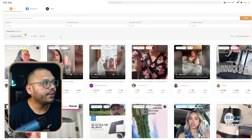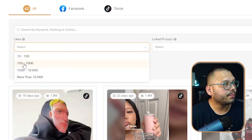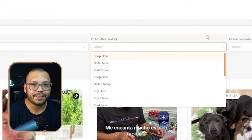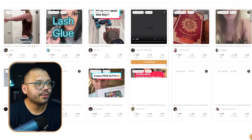Sticking to the AutoDS platform, the next product research method is the ads spy tool. Here you have all the different ads currently running on TikTok and Facebook promoting different dropshipping products. You can filter by likes — I like to set it between 100 to 1,000, which indicates products that haven't necessarily taken off yet but are starting to get some interaction. I also like to keep the interaction rate at more than 2%.